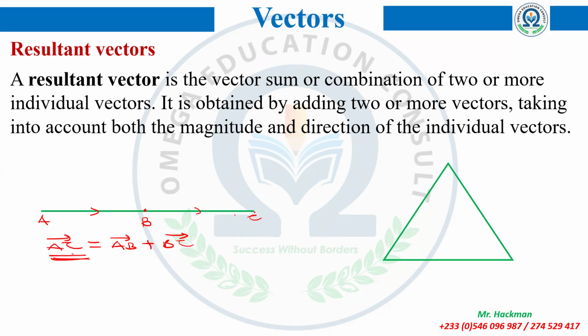However, here I considered a special situation where the points are linear. In that case, we say they are collinear; they lie on the same line. But usually that will not be the situation. We have a more general situation of which this is a special case. Assuming I have 3 points, I'm moving from A to the point C, but I need to go through the point B. So I need to move from A to B, which will be given by this vector, and from B to C, which will be given by this vector. Now, professors, are you with me?